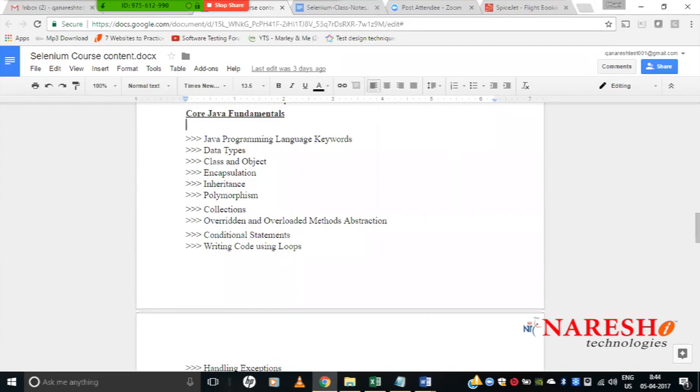And sometimes what happens is there should be migration happening. Okay, let us say in your organization, your application was an old school application. During that time, they developed the scripts using QTP as a tool. So they have those test cases in place. Now suddenly, as the new builds come and new approaches are in place, they have started using Selenium. So what happens? Migration should happen. All the old test scripts written in QTP have to be migrated to Selenium.